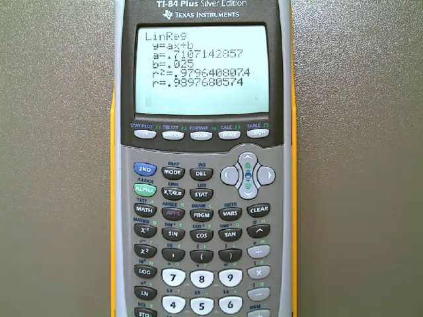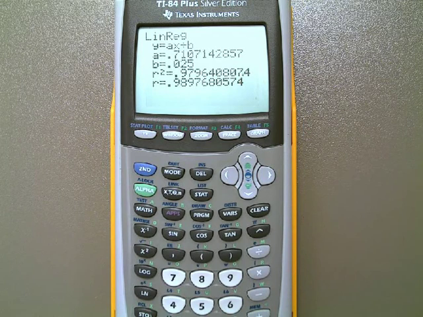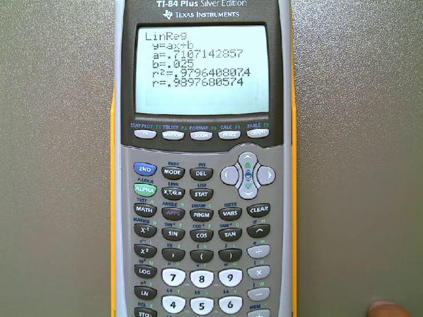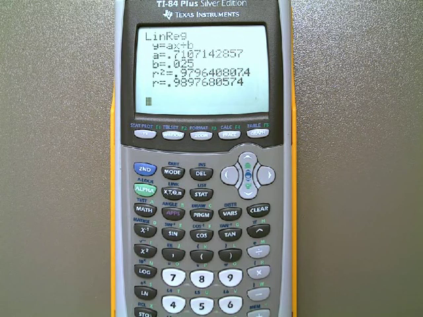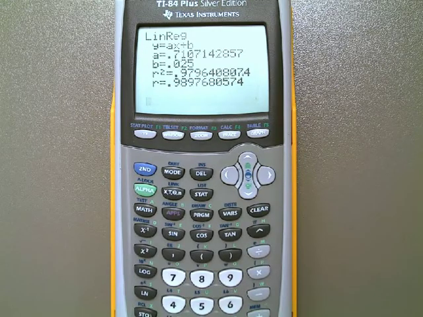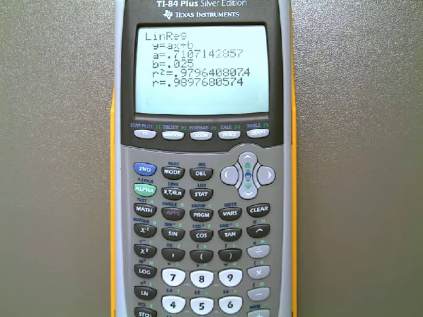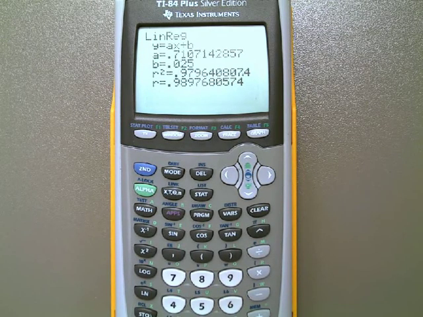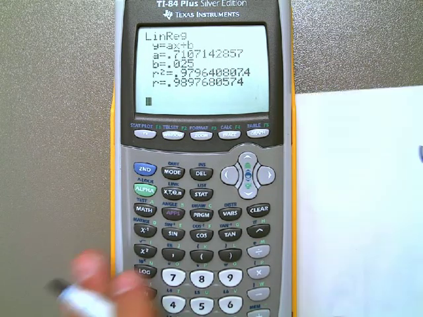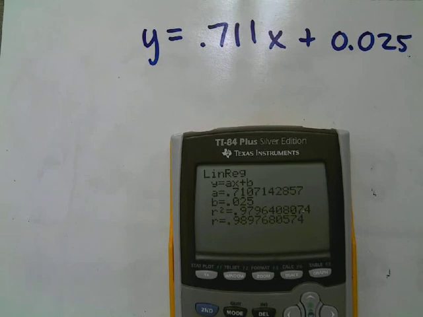And so rather than say y equals mx plus b, it does y equals ax plus b. Same thing, a is your slope, so we have a slope of 0.711. We have a y-intercept of 0.025. So if I wanted to write these down, which might not be a bad idea, I have y is equal to 0.711x plus 0.025. The calculator tells me these are the values that we want.